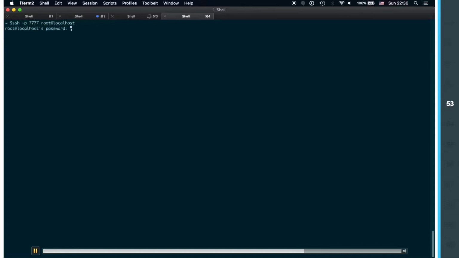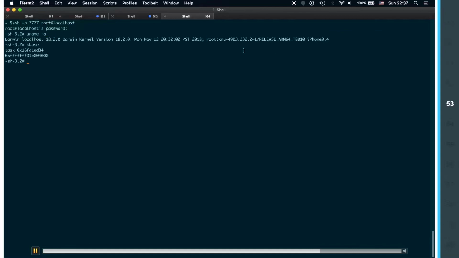Okay, we got a shell. So it's iOS 12.1 on iPhone 7. In this case, I did not disable the KASLR, so the kernel is still relocated in memory, but the kernel text read-only region is disabled. So we can easily modify the kernel memory, including the kernel text region.